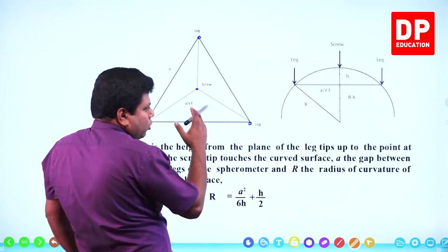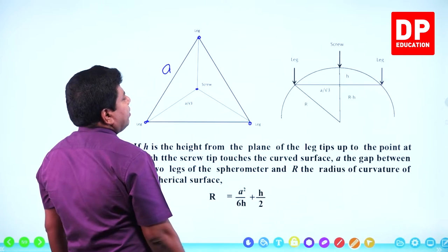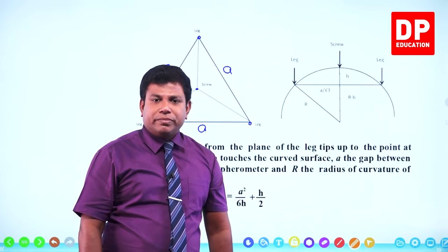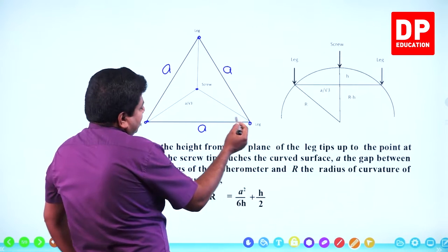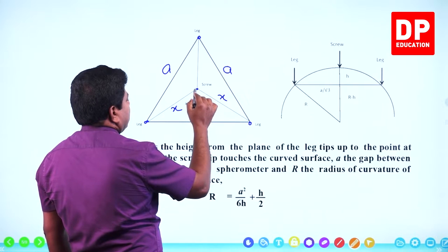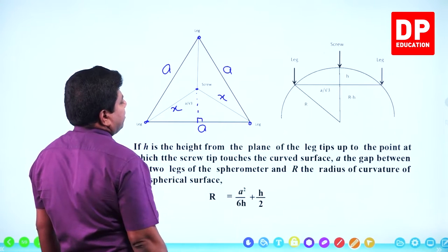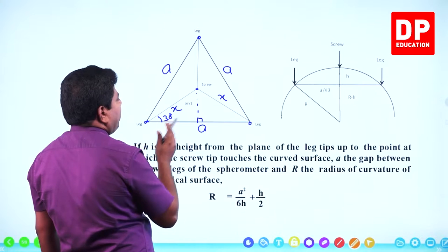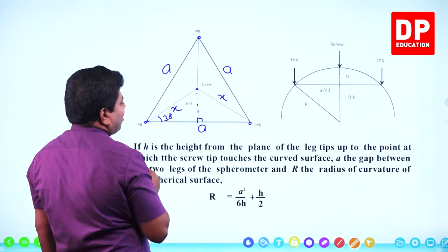What I need to know here, see, if I take the gap between two legs as A, usually that has to be equilateral. That means this side will be A, this side also will be A. If at all there's an error in the instrument, there can be a small difference, but more or less it has to be equal, right? Then can we find the distance from one leg to the screw? Let me mark it as X. Let me draw a perpendicular. If you draw this line straight, it will be perpendicular because it has to be symmetric. You know, equilateral triangle, this has to be altogether 60, then this has to be 30. Half. Symmetric, right? 30, 30. In this small triangle, can you tell me how cos 30 will be?